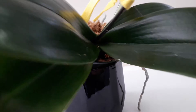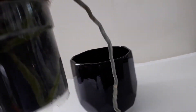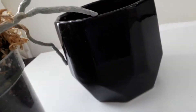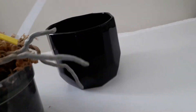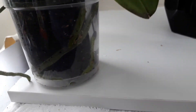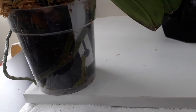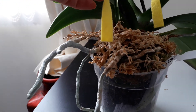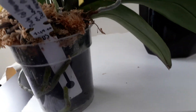Otherwise she's just an absolutely adorable little flower, looking nice and healthy. I actually haven't repotted her since I purchased her, which is a bit naughty of me. She has a very nice root system and I have to be super careful because she's really quite top-heavy. She's still in the original sphagnum moss she came with — I've just added a few more bits of moss to encourage some more aerial roots.